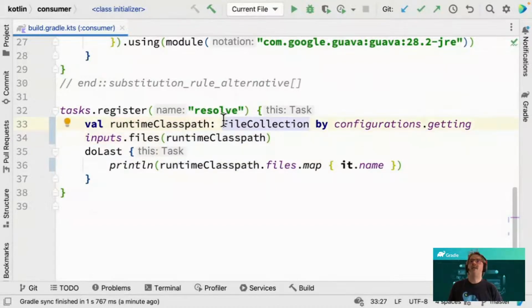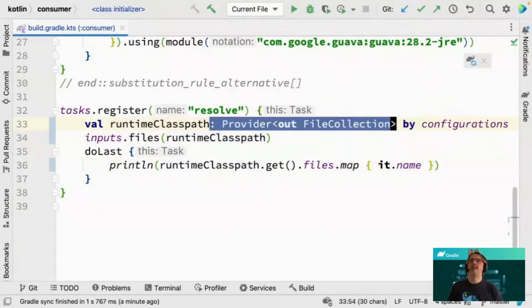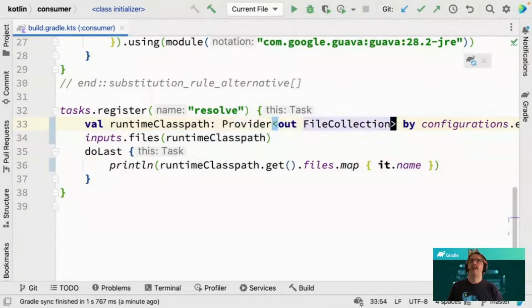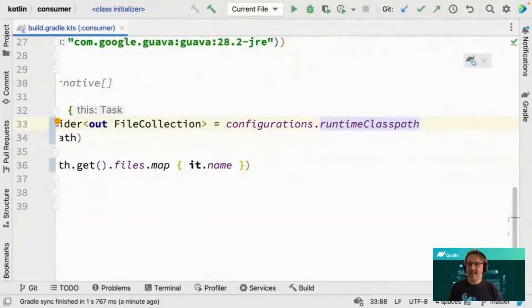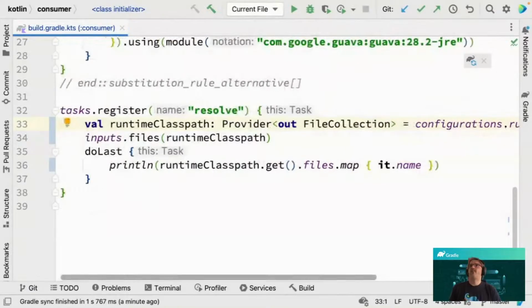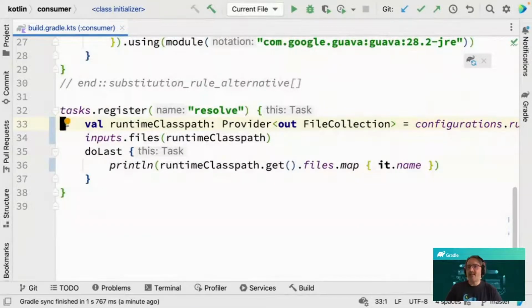For now, we're going to have to use the explicit assignment instead of the delegates. Yeah, thank you very much. So that's great. Another bug, another issue for the stable configuration cache milestone, and a more stable and better configuration cache in the end.